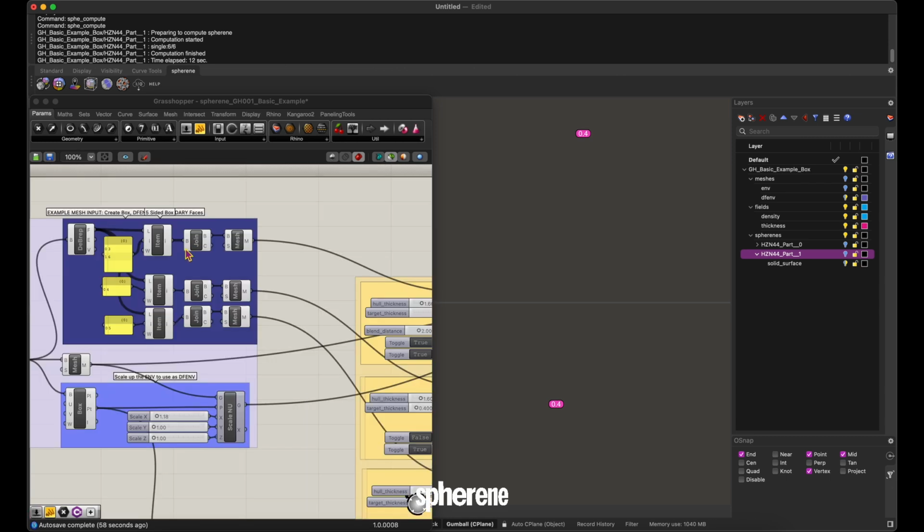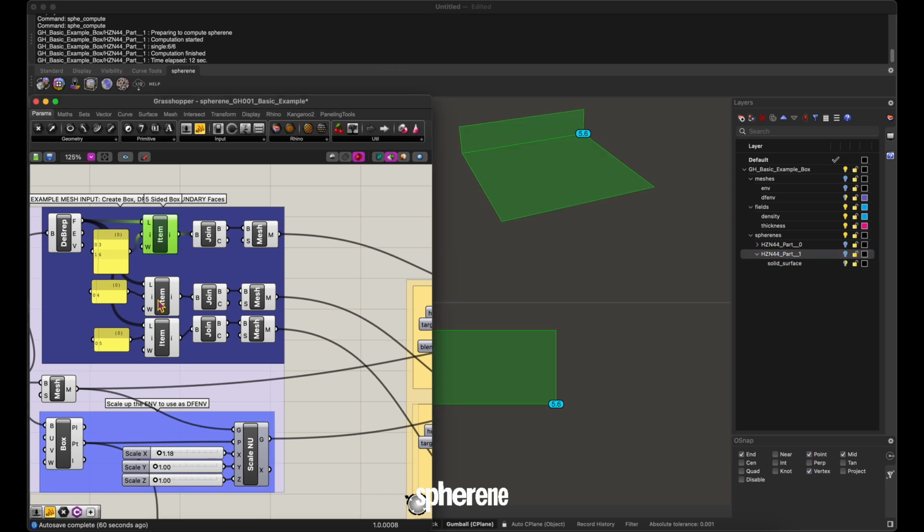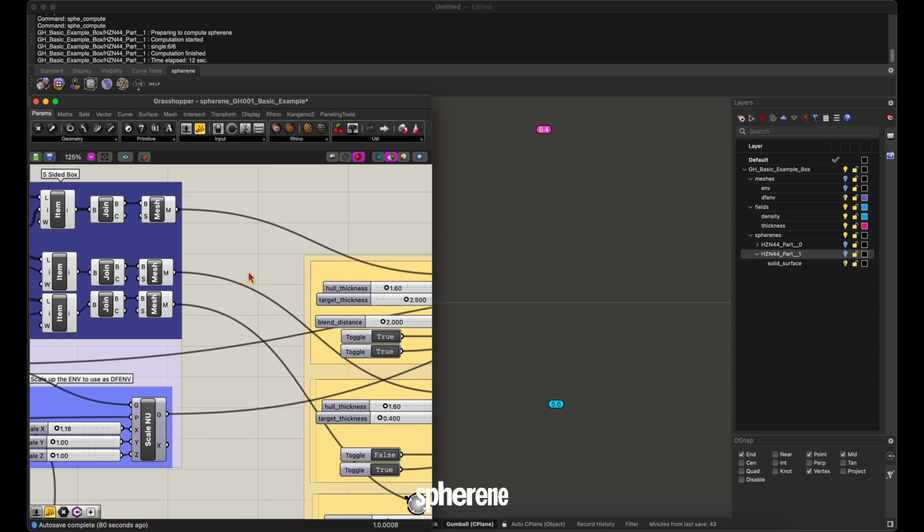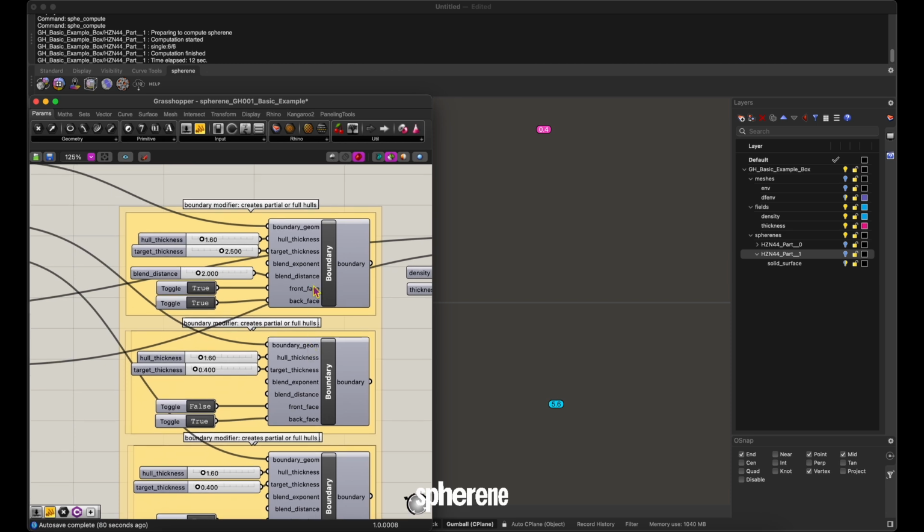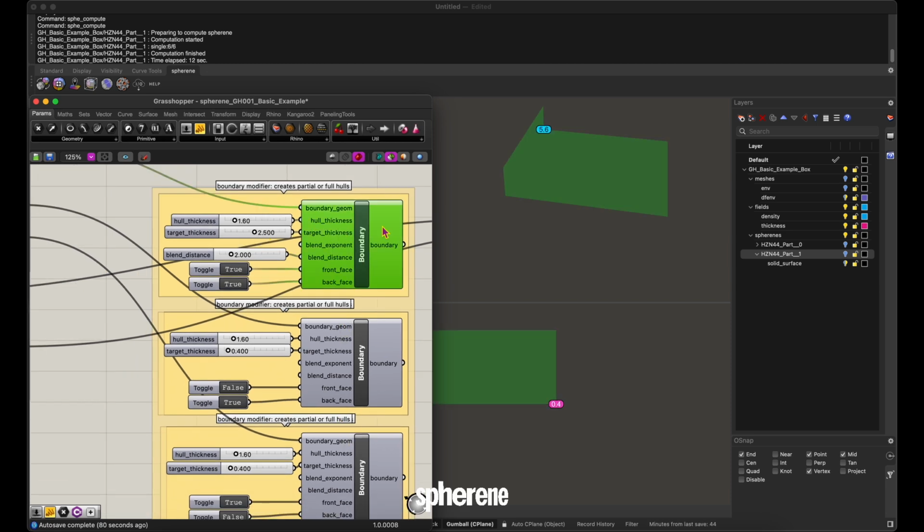What I do here is split up the input mesh into different faces. We have this L shape here. With each of these faces, I will do different things. And as you see, I have left open two faces to be still porous. So I take all these meshes here and pipe them into our boundary modifier. With the first one, the L shape, we do the following.